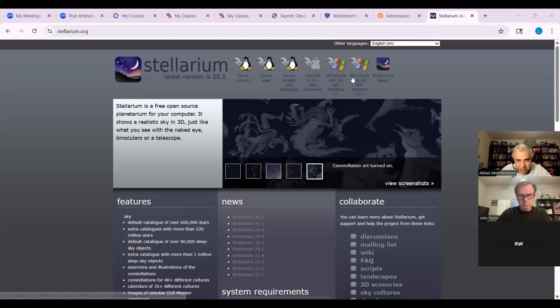But I recommend downloading it on your computer, since it has more features than the online version and more flexibility. Based on your system, Windows 7 plus or 10 plus 64-bit, you can click and download, and then go forward with that.